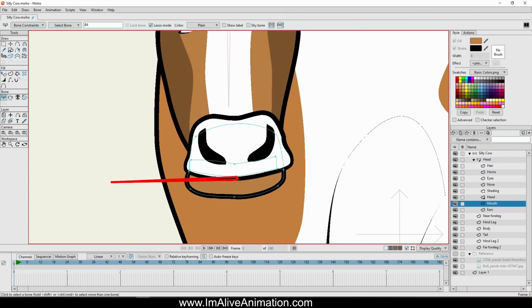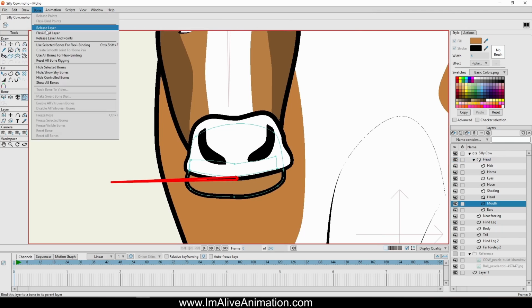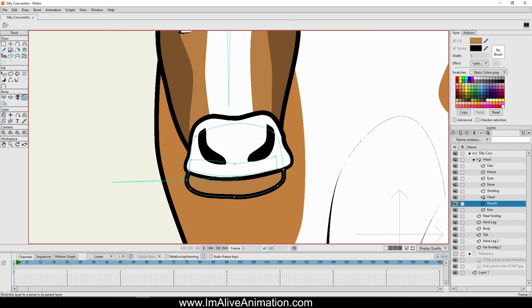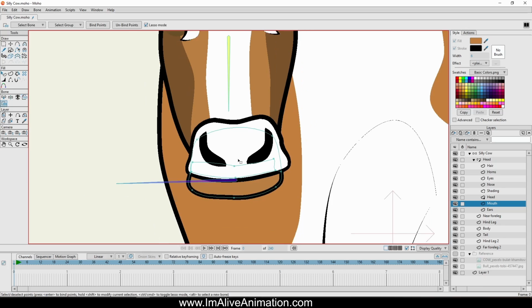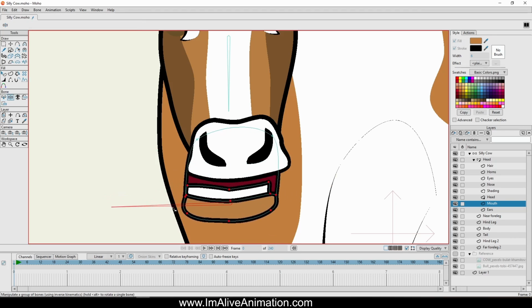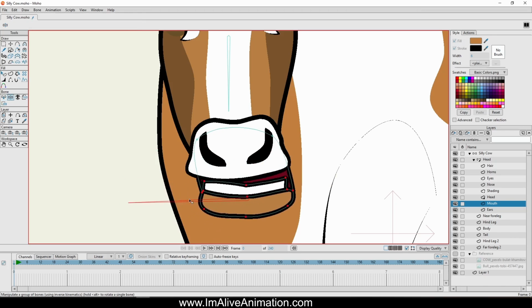So, I'm going to make a slight change on that one. I'm going to release the points, all the binding on that. I think what I need to do is actually bind this one. So I'm going to click the head bone, highlight just those top two, bind those points. We'll highlight that bone, and then we'll bind those points as well, and then we'll play around. There you go. Now you've got a little bit more of a mouth feel to it.